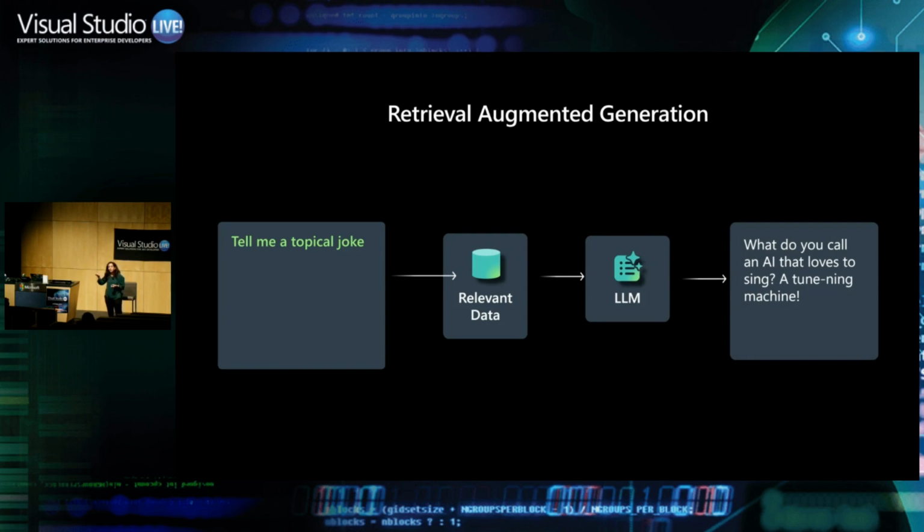In this case, for example, I wanted a topical joke. I wanted something that's relevant to today's news, so it gave me an AI-related joke. If you use Copilot in Bing, for example, you'll notice it's using RAG as well. That's why a lot of times if I'm looking something up that needs to be the latest, like what are the latest fine-tuning techniques, I'll go to Copilot in Bing because it's using search results and feeding that to the prompt and then giving me the result. Anytime you're finding yourself looking up stuff that needs to be relevant, that's when RAG is really helpful.